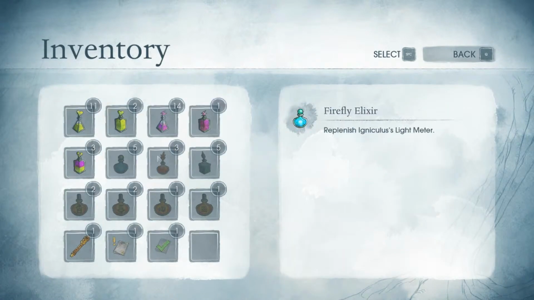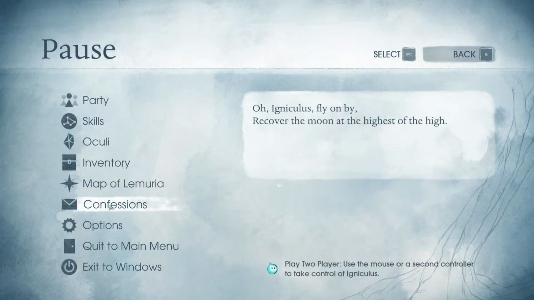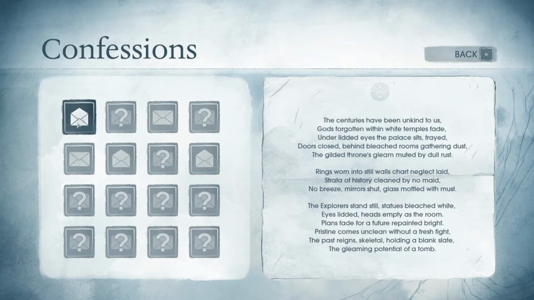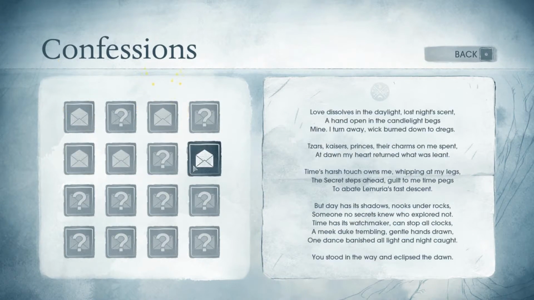Inventory. So you can find, for example, stuff that will give you permanent boost. I've already used them up, so they are not here. Confessions. They're a little bit similar to Assassin's Creed when you run after those pages. The pages are scattered around the world, usually floating, pushed around by the wind, and they give you a little bit of story. So I have only found 5 so far. I've probably missed a few already.